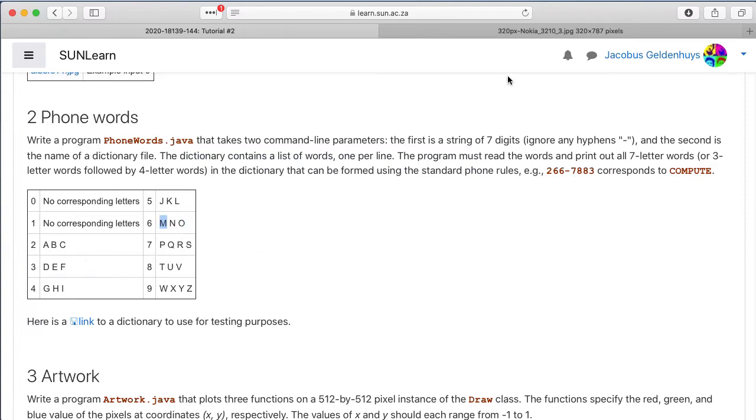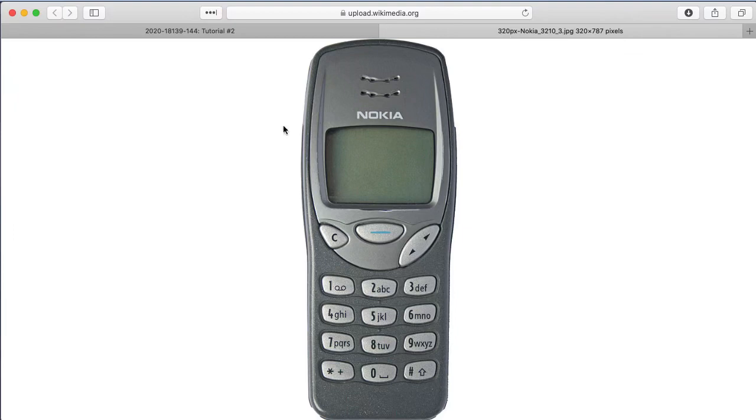You guys are too young to know this, but before we had smartphones, we had what were called feature phones. So this is a typical classic Nokia 3210. Everyone had one, and they were great. I wish I still had mine. As you can see, not many keys. It's not a touchscreen. In fact, it's black and white.